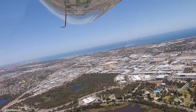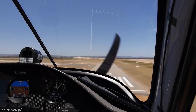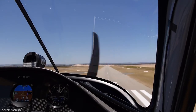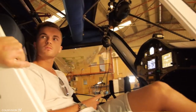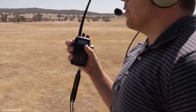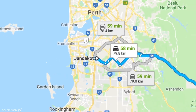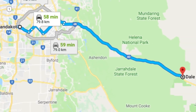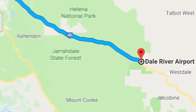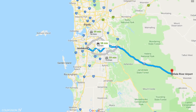Now that some test flying had been done by Electro Aero's pilots, it was time for a challenge. The team was going to attempt the very first cross-country flight in Australia with an electric aircraft. The team was composed of Rob the pilot, Richard the finance director, and me documenting the day's events. The plan was for Rob to fly from Jandakot Airport to a rural airport called Dale River, about 70 kilometres away, where we would use a portable generator to recharge the plane. After this, Rob would make the return journey.